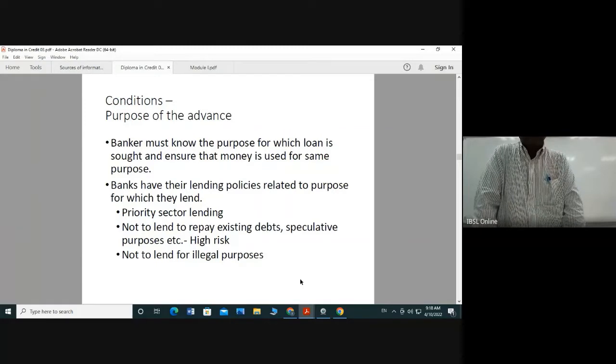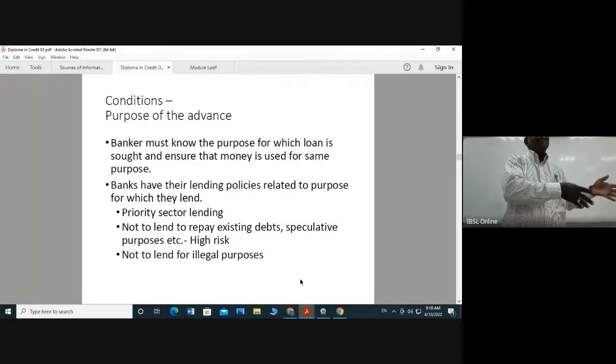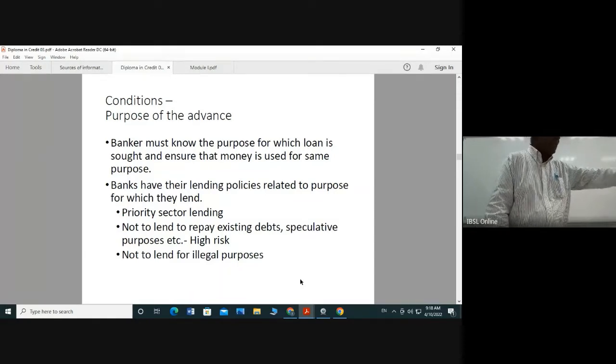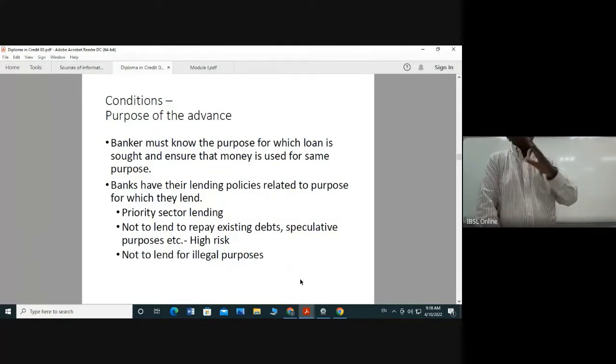In the case of existing debt, there is an exception: the State Mortgage and Investment Bank. Actually, that bank was started to safeguard some rural folk from the money lenders. These rural folk mortgaged their properties to the money lenders and borrowed at high interest rates, but couldn't settle the loan. So what will happen? The lenders will take over the property. To safeguard those rural poor, this bank was established mainly for this purpose. It provided loans to such customers to pay the money lenders, redeem their property and mortgage it to the bank.